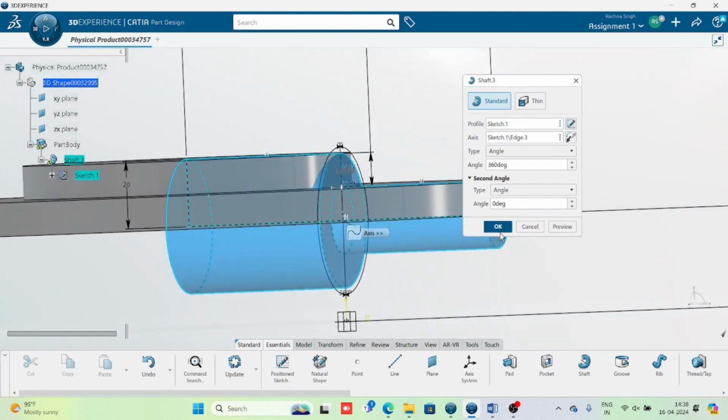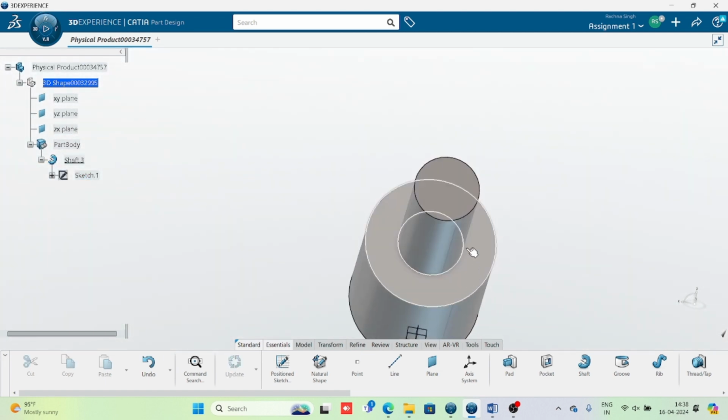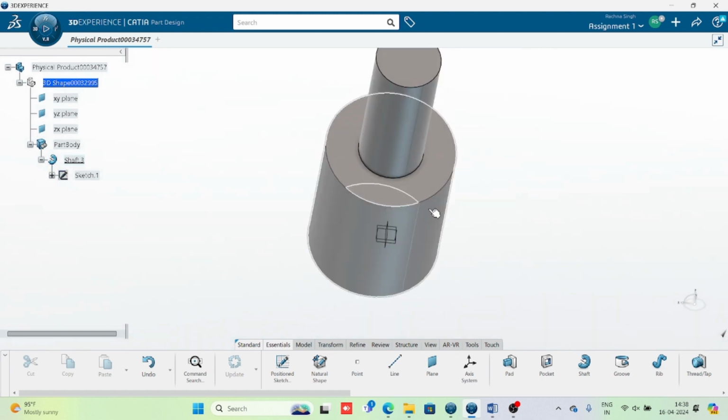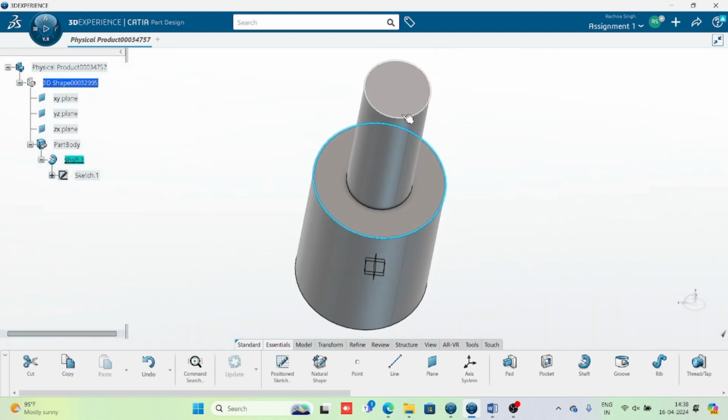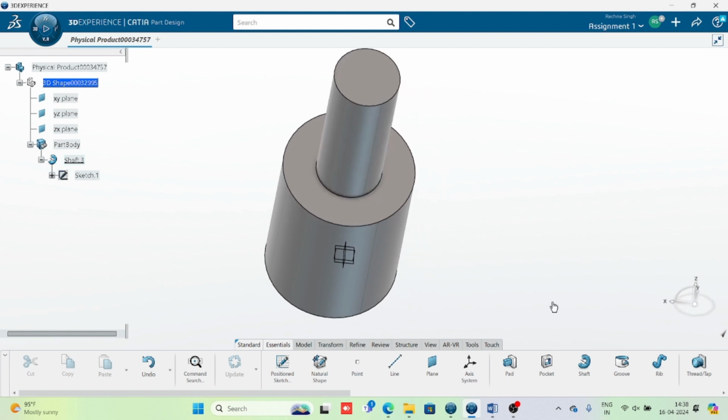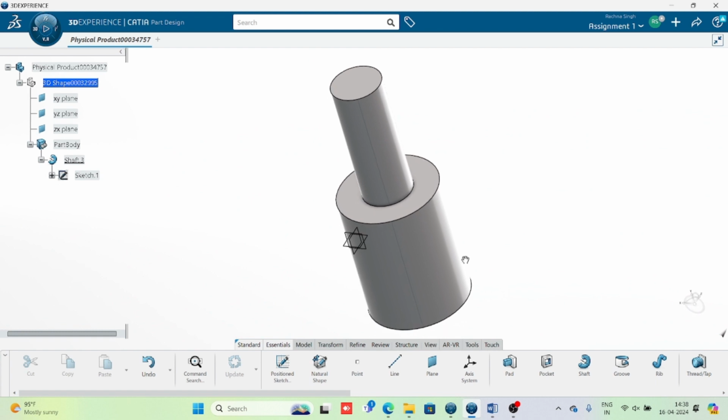You can see, now no ID is there, inner dia ID, sorry, I was saying it wrong. No ID is there, only the OD is there, and this is one OD, this is another OD. So this is 50 outer diameter and this outer diameter is 20 because the thickness of this was 10 mm. So now I think it is clear.